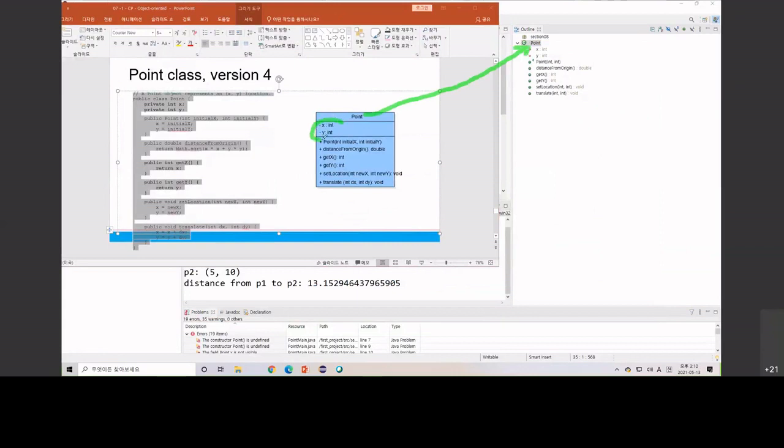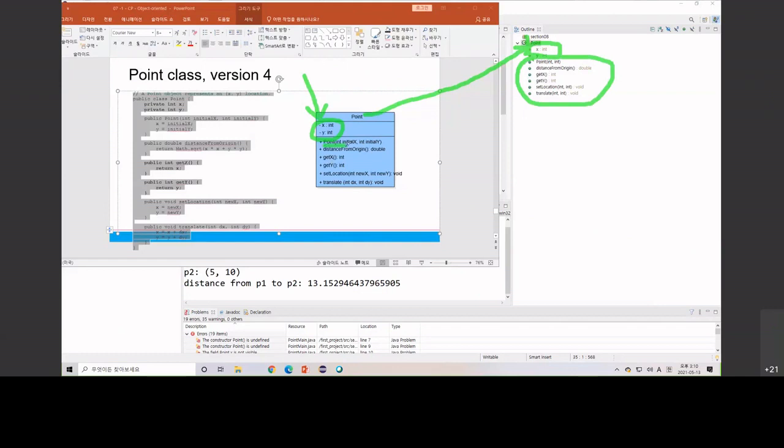And then we have X and Y, which are integers, and those are in red color. So the red color means private. That's what Eclipse shows with the red color. But if we are making the class diagram like this one, we put the minus to indicate it is private. And you can see here, all the methods and the constructor are in green color. So the green color means public.